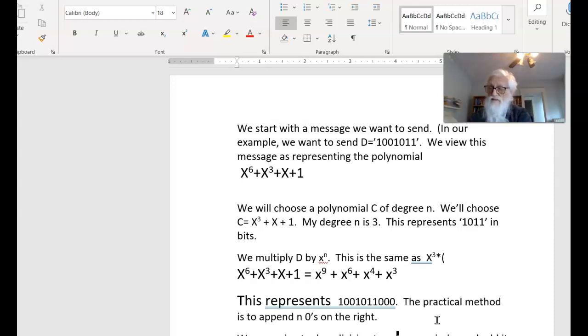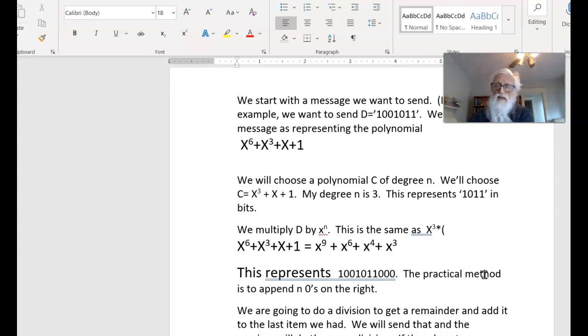That's all it is. And that's a shift. So it's very fast to do that. But again, look, this was a degree 3 polynomial. And the result of doing it was to put 3 zeros on the right-hand side of what we're sending.